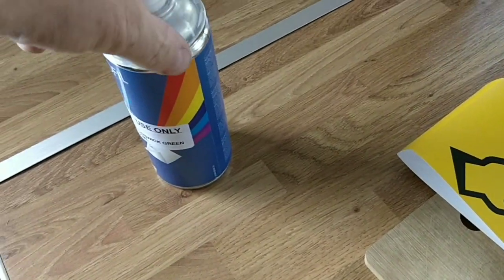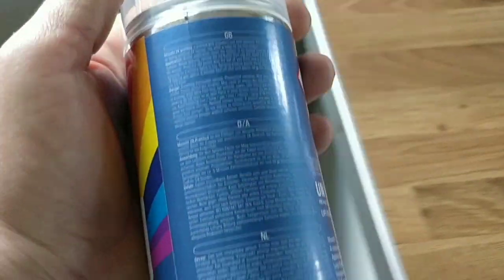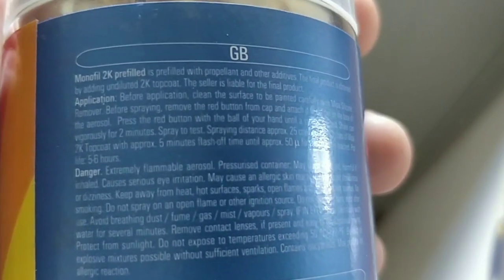Oh, I'll leave that then. Definitely look at the instructions. Like, am I supposed to read that? Even with the most powerful glasses in the world, can I even read that? I'll have to take a photo.